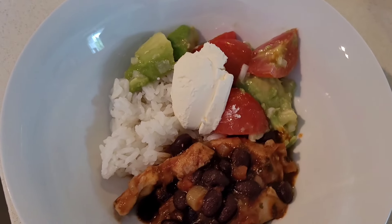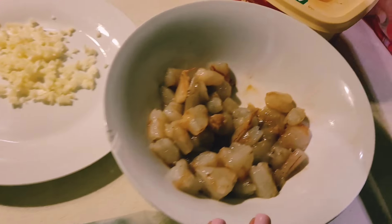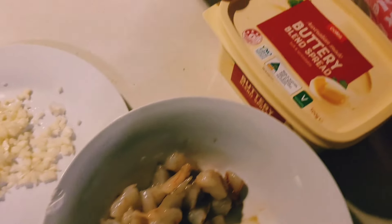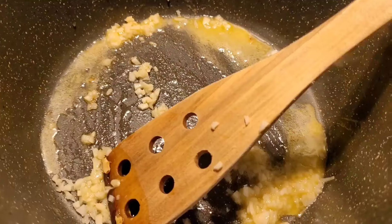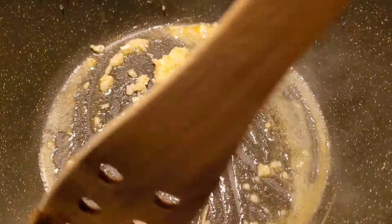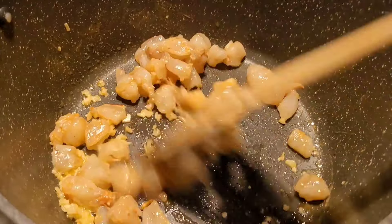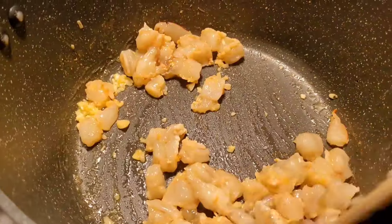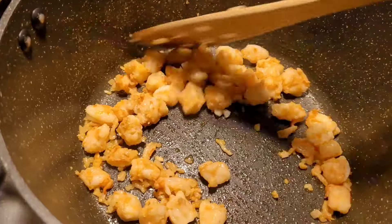For this next meal I've got some frozen spring onions pulled out from the freezer, some banana prawns which I've chopped up, lots of minced garlic, and some butter. I'll also be using some eggs. To start off I've just heated up some butter, toss in the garlic — I actually toss the garlic in cold so it doesn't burn — and once that's heated up with the butter I toss in my little prawn chunks and cook that through.